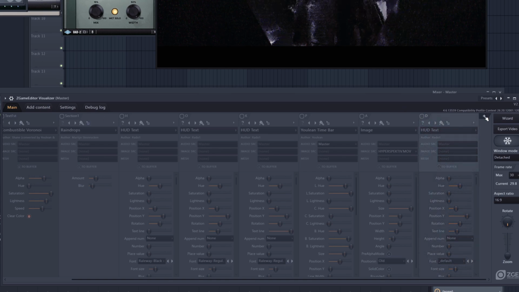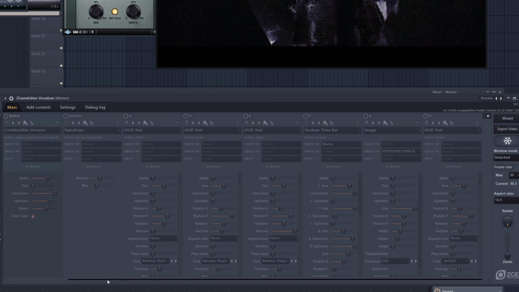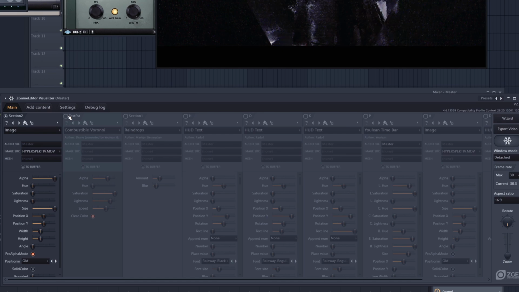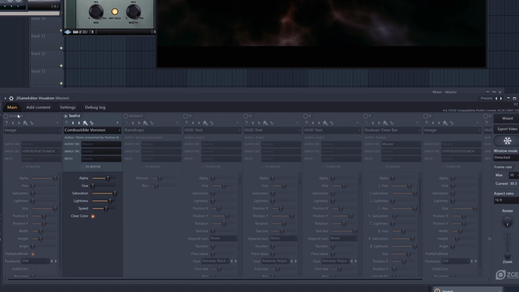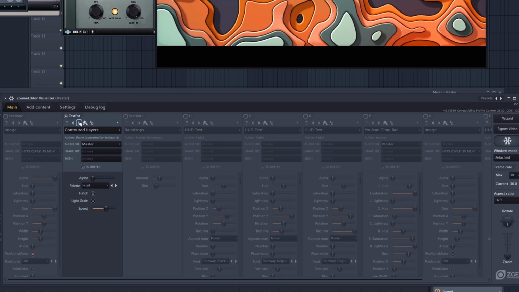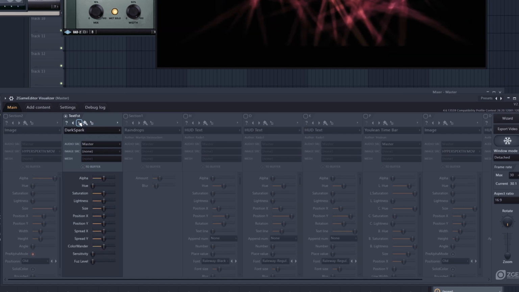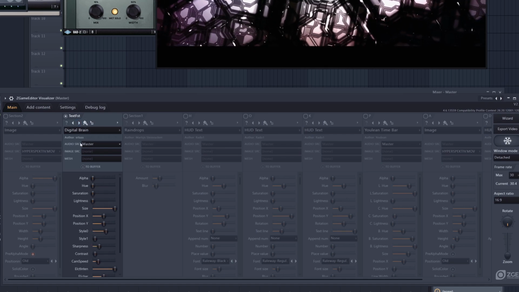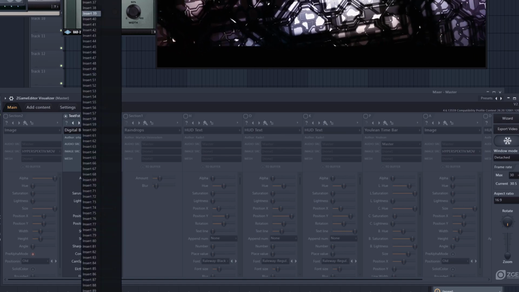Now of course there's some really cool stuff in here as well. If we go back a little bit further, we can add stuff over the top. So I'll turn off this. Kind of go through some of the built-in patterns which pull the audio source, and you can have this.